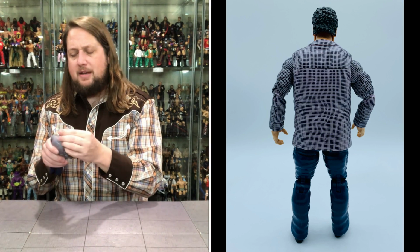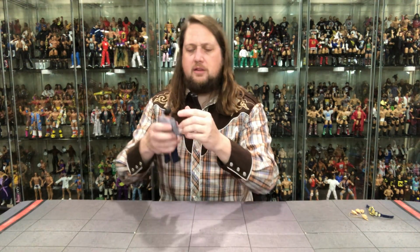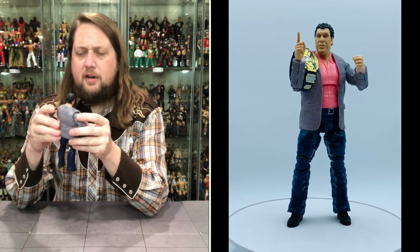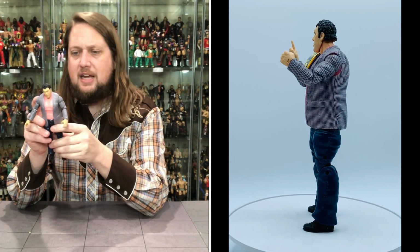Big, big movement up and down. Plenty of articulation. Even a little pile driver back and forth on the front there. So very, very good to Andre. You could pull this shirt off, his suit coat, but then the problem is the arms don't match, so you wouldn't really want to ever take this off.